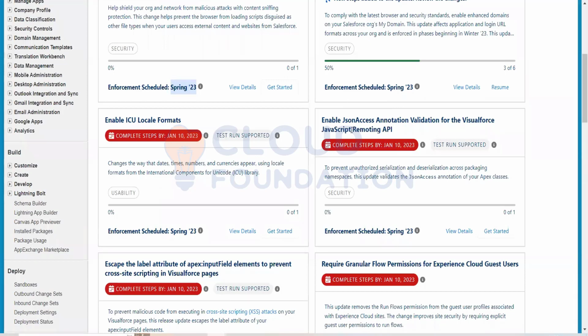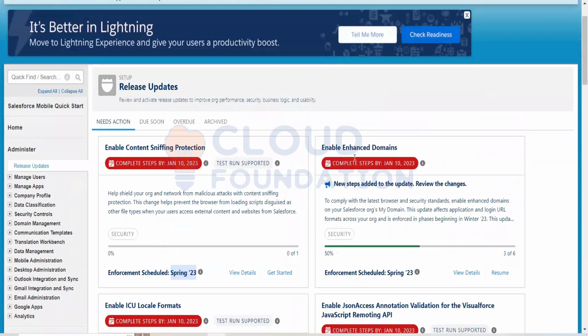These are all the list of releases Salesforce has, and they specify on which data, that is, which security control. You can see security here, above Spring. Can you see that security?